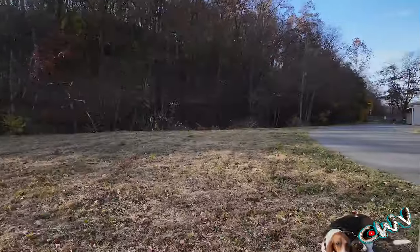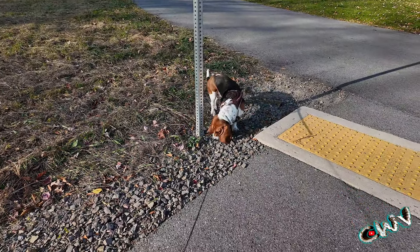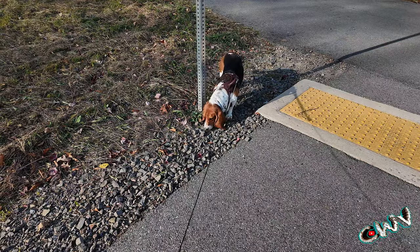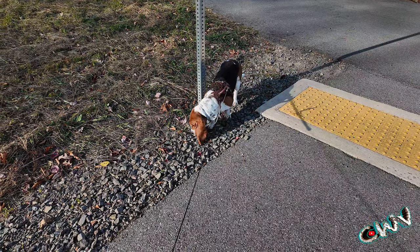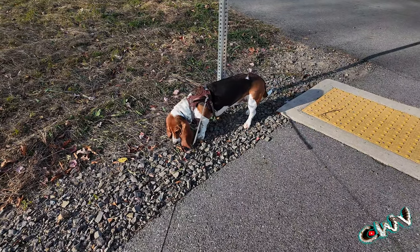Hey, guess what? That is a pole. It does not move. And you're wearing a rope. Good girl. You made your way around it. You get very confused with objects that don't move and wrapping your leash around it.